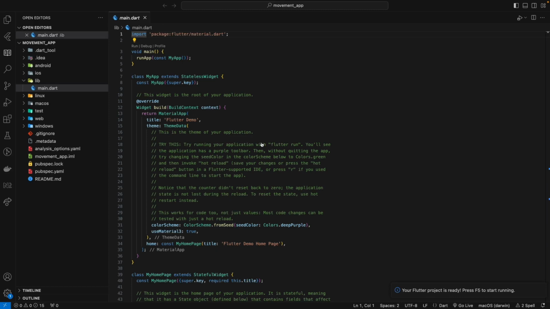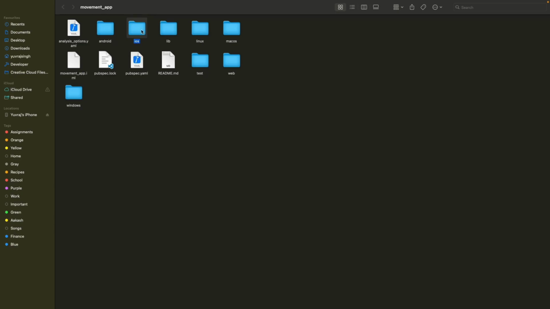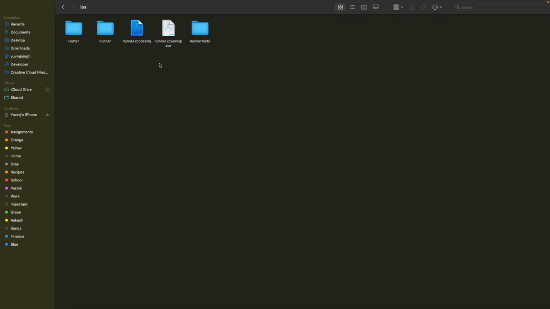I'm not going to be using the emulator here. Instead, I will be connecting my iOS device as we will be dealing with sensor data, which I couldn't find a way to mimic on the iOS emulator. Now open the iOS folder right here in Finder. So we will click Reveal in Finder. Let's go into the iOS folder and click on the Runner xcworkspace. Remember, do not click on this blue file. We need to be clicking on the white file. Double click. You will also need to ensure you have Xcode installed before this step. Opening this file will automatically launch Xcode.